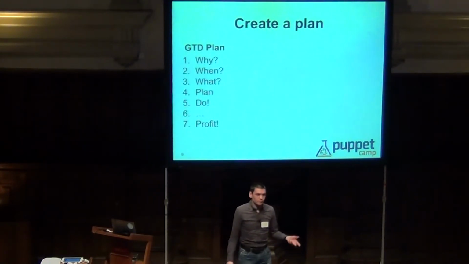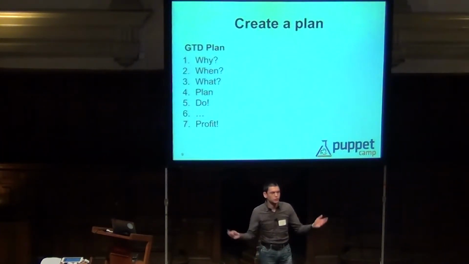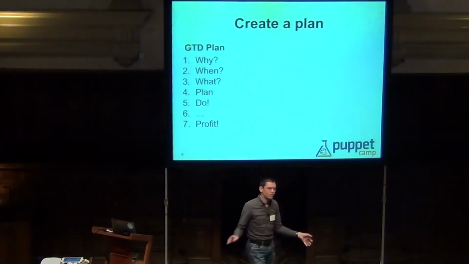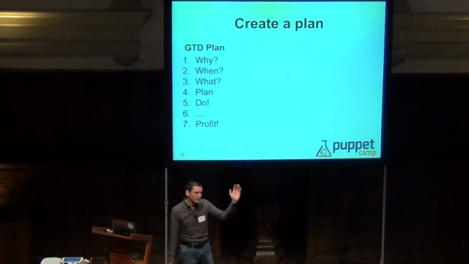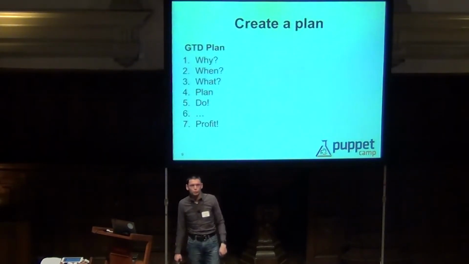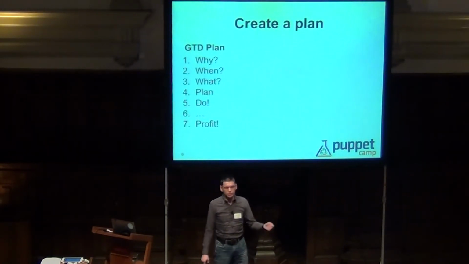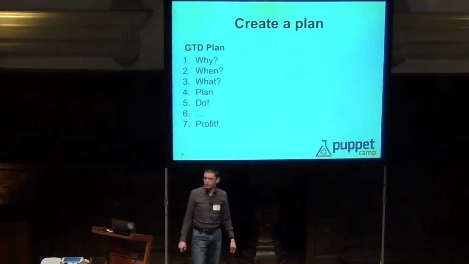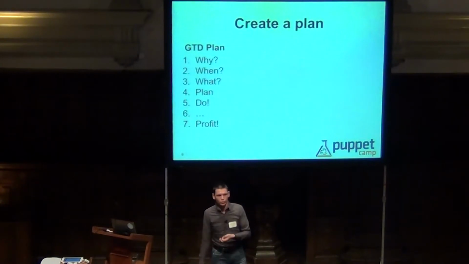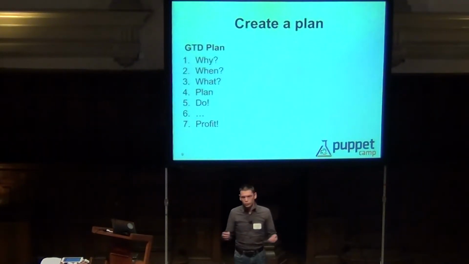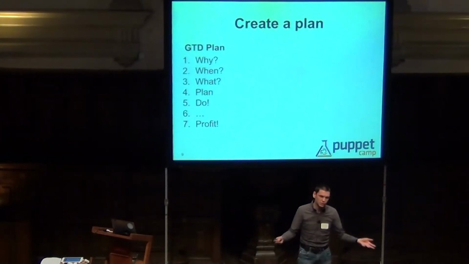The what? This is, to me, usually the fun part, when you get together with a couple of colleagues and everybody just starts shouting. We need this, we need that. Don't think about what order you need or if you absolutely need this. Just write it down somewhere. Make a list, just write down, we need this roles and profiles thing everybody's been talking about. We need spec testing. It's all one-liners, and you can just scratch them away later on when you decide you don't need it, but the important thing is that you don't forget, because that's where it usually ends wrong. You don't write down anything, you try improving it, and at some point something gets forgotten, and then something breaks, and somebody says, see, it's not helping.